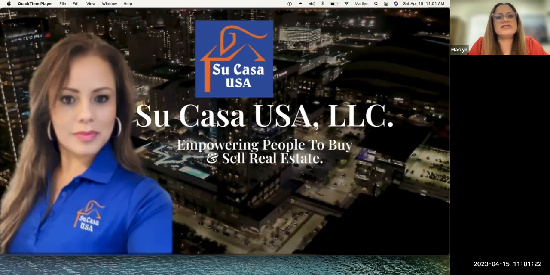The other reason is that some of these properties don't have enough equity, right? They don't have enough equity to be able to pay a realtor, and they are behind for a reason. Some of them do have some equity to pay the realtor, but some others don't.